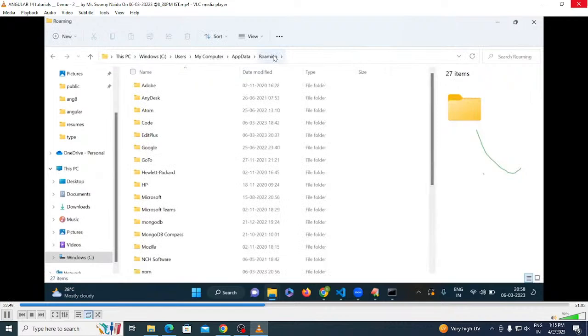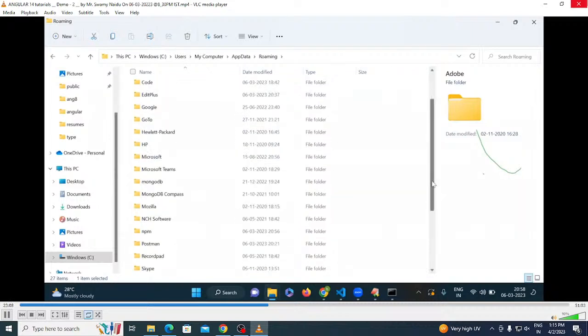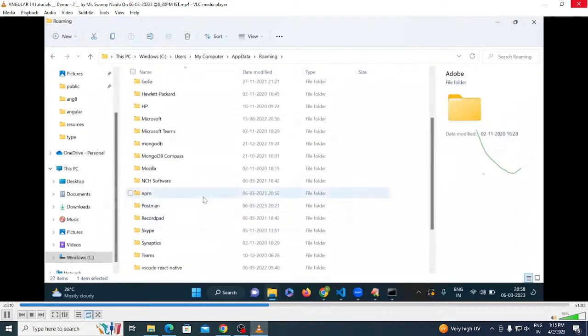All the software you install on your computer is available in this Roaming location. Here are Adobe, AnyDesk, Edit Plus, all this software. You can identify npm is also here.